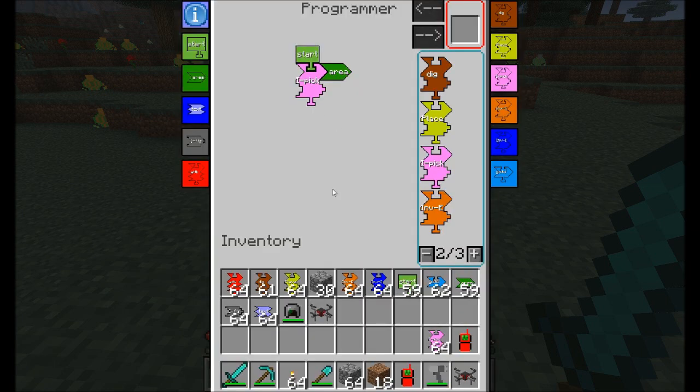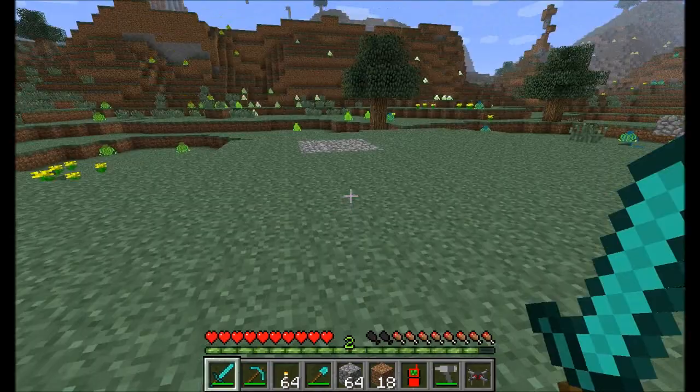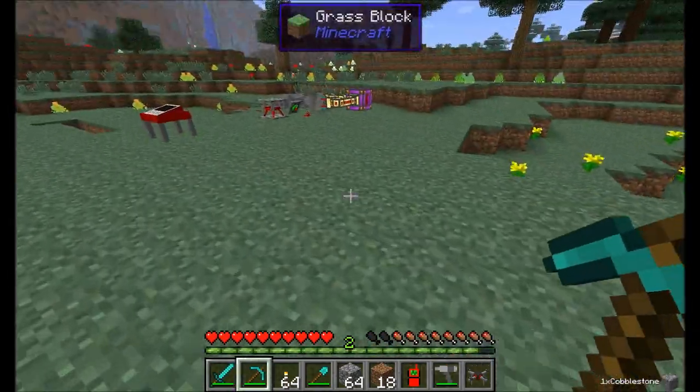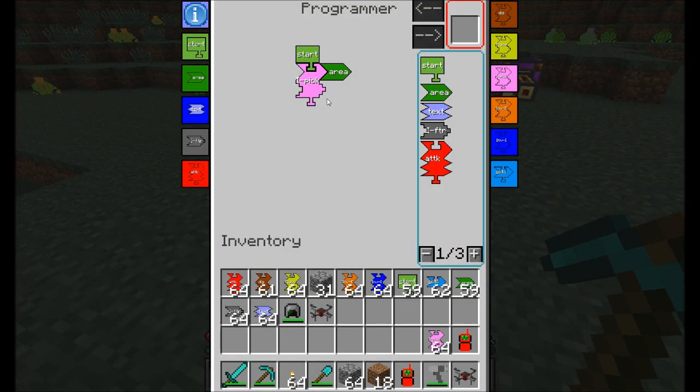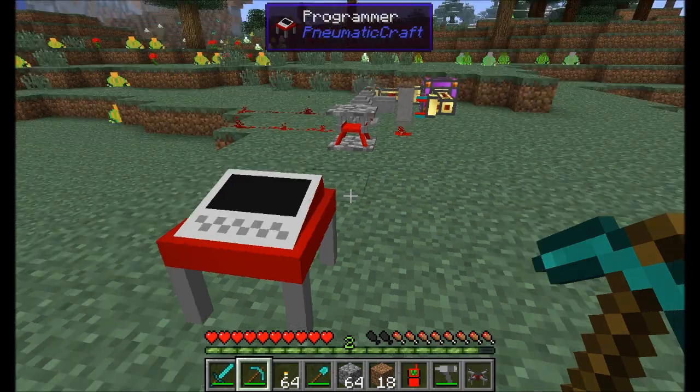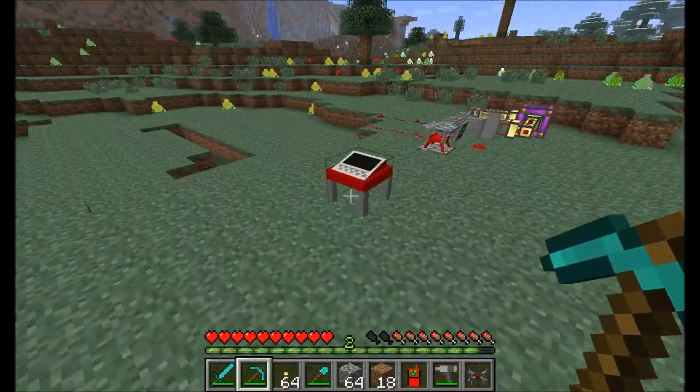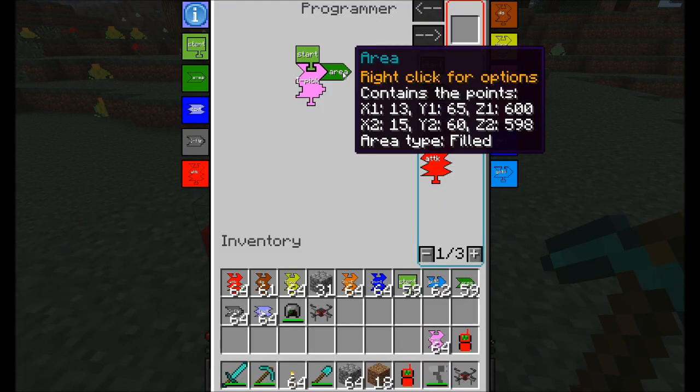So what I can do is indicate the item pickup, and we can right-click for options. Right now, the only option is to show what area is going to be picked up in. And again, I've partially filled that area back in, but we'll be able to see that if we just do a show area on which items are going to be picked up in, and we should see that block there is filled in, as well as everything below, because we used the same area block that we used for the dig.